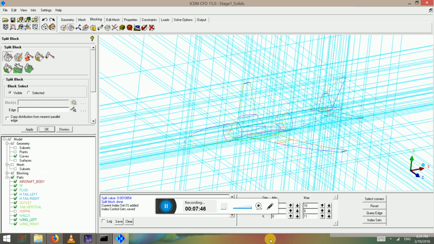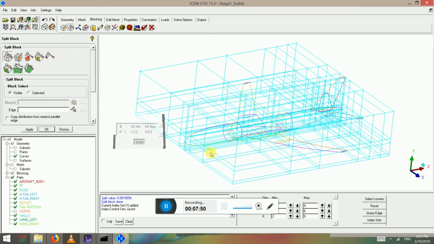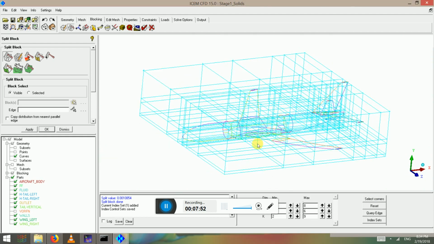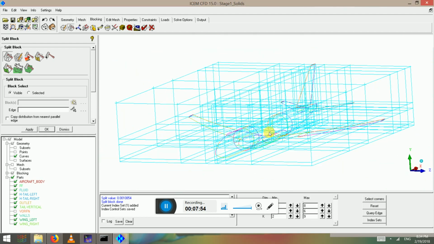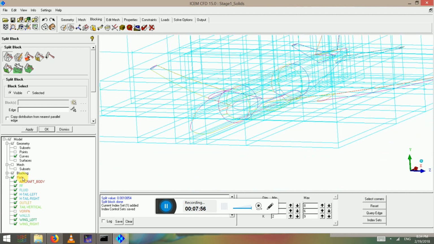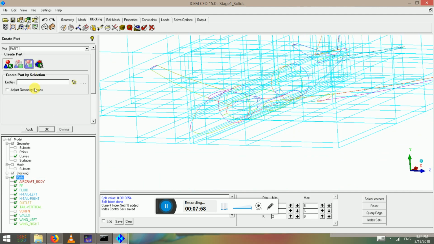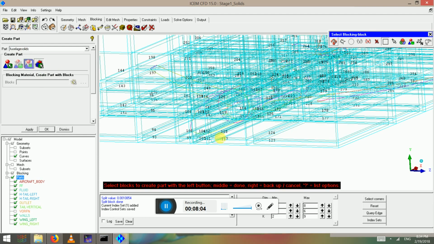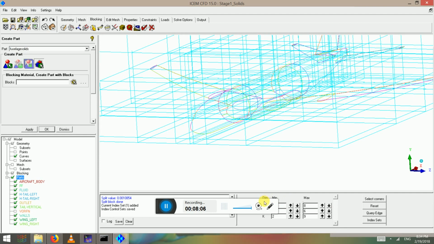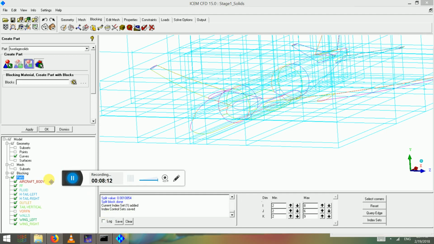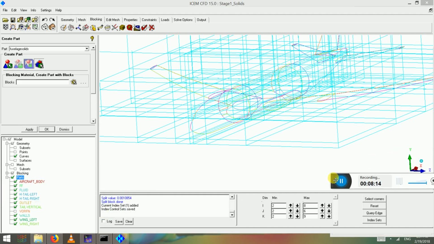Right, now we're going to have to create the solid parts, and to do that we need to create different solid parts. What I usually do is create fuselage solids separately, and to do that I am just going to move this guy a bit. Okay, maybe here, and I need to hide from the K direction.